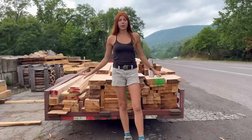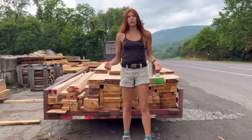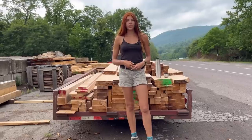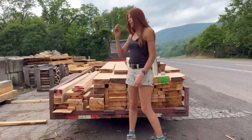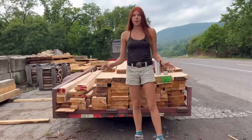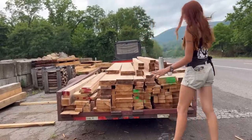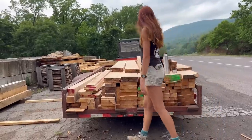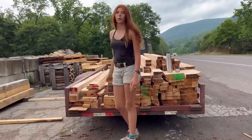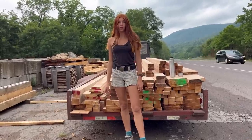So this is what we ended up getting cut during the 5 hours that we ran the mill. Of course, that's plus the amount of time that takes us to set up and clean up at the end. So it's about 4 hours maybe then, maybe a little more that it took us to cut all this. But as you can see, it is a full trailer. So I'd say any more and we would have been over what this trailer can haul. So in 5 hours, we about cut a full trailer.